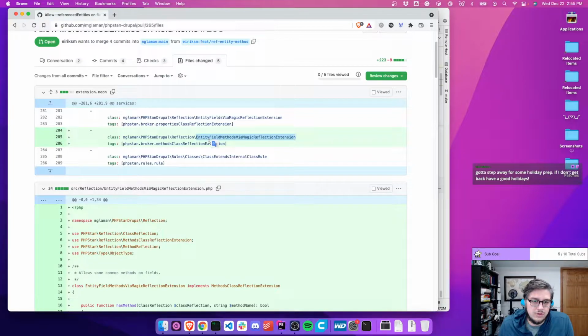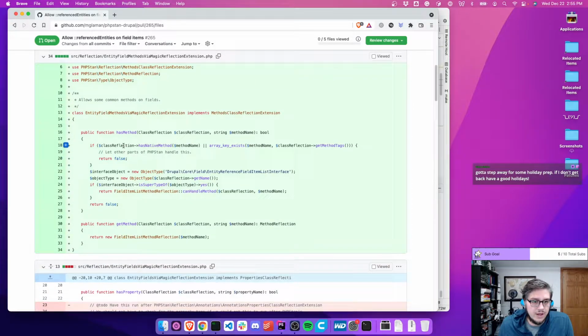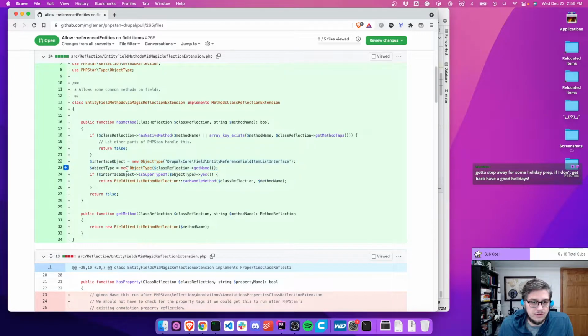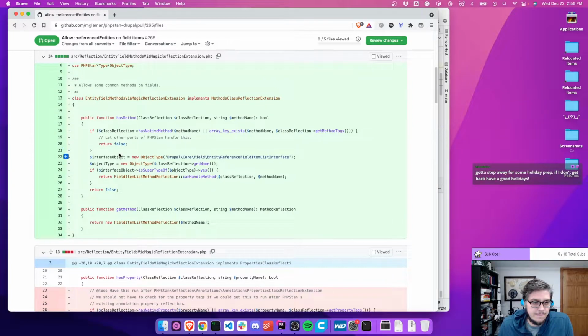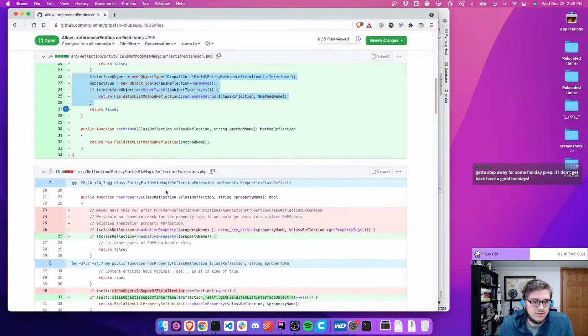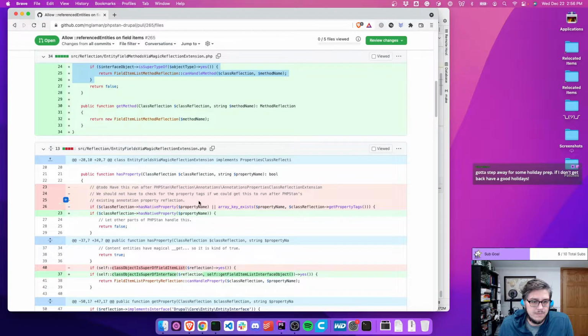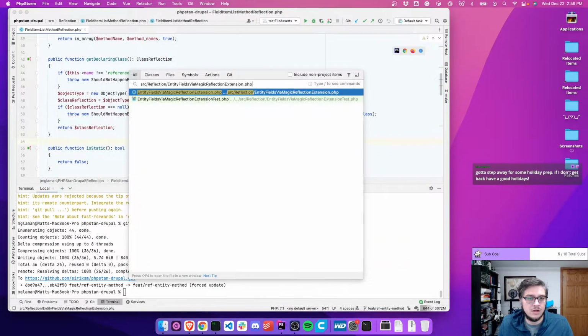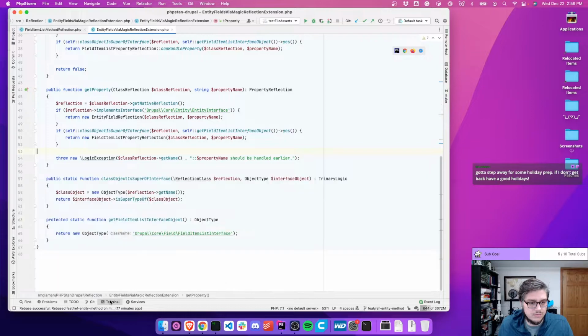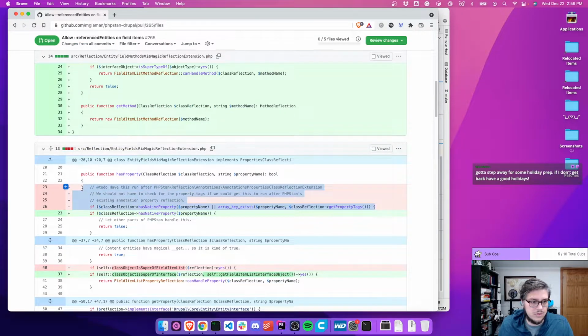Yeah, too bad there's no way to statically infer what they are. So has method, get method tags, object type, get the reflection name. If entity reference field item list, return. Oh, we lost, shoot, we lost that here. Line 23.